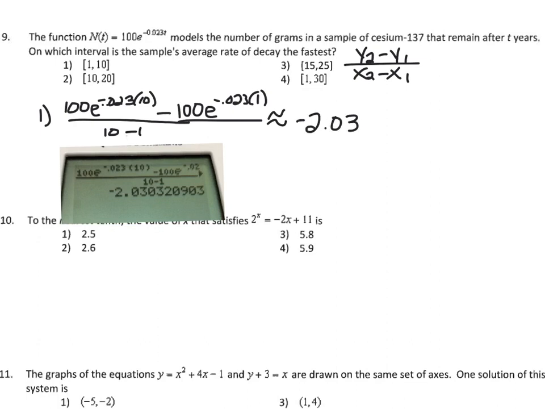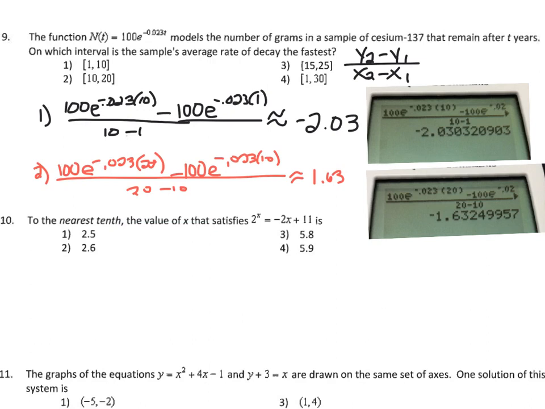Now I'm going to do this for each and every one, and it's really easy to change in the calculator. When I get to choice 2, I'm just going to use x2 is 20 and x1 is 10. So for this denominator, I'm just going to scroll back and change this to a 20 and this to a 10. Then I'll change this 10 to a 20, and there's a 1 over here that I'll change to a 10 and just hit enter again. That's what I did here. I just changed my numbers in the calculator.